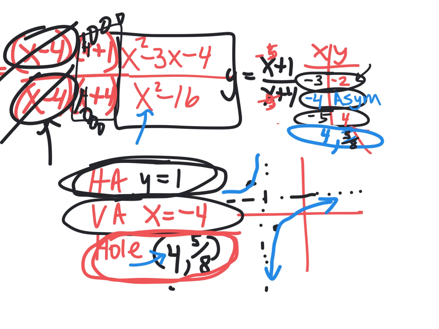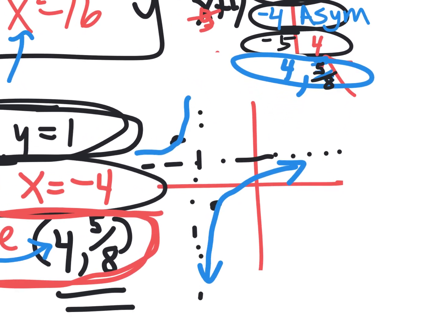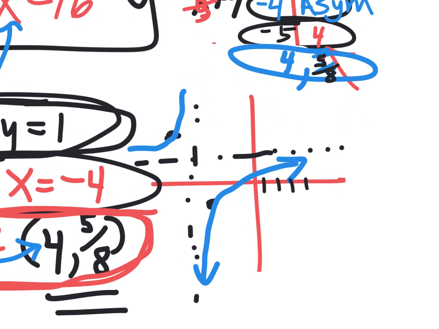The hole is at 4 comma 5/8. So here's where 4 is. And 5/8 is like, I'm not sure exactly where, but it's not very big. 5/8 is about a half. So you go put an empty spot right there. And your graph goes through that. I will be looking for that hole. Your test will guarantee you there'll be a hole. And you'll have to put it on there. And if you don't, the whole problem's wrong. It'd be so painful to have asymptotes right, lines right, but you didn't actually put the hole in.